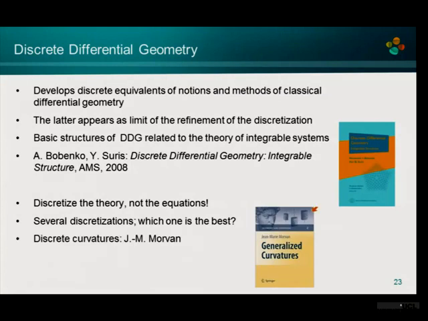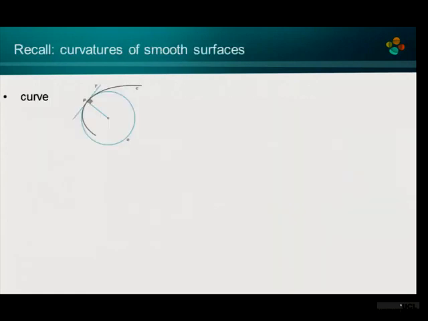And there are even special topics which in themselves fill a book. For example, generalized curvatures, there is an entire book on that, and actually this book only deals with triangle meshes. So in this sense, it's very special. So for those who forgot it, I just recall a few things about curvature. If we have a curve in the plane, we have a locally best fitting circle, also called the osculating circle, and the inverse value of its radius is the curvature of the curve at that point.